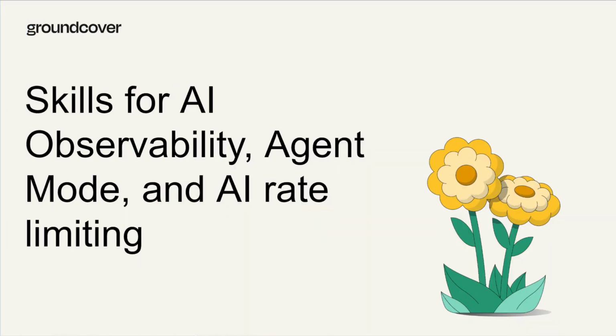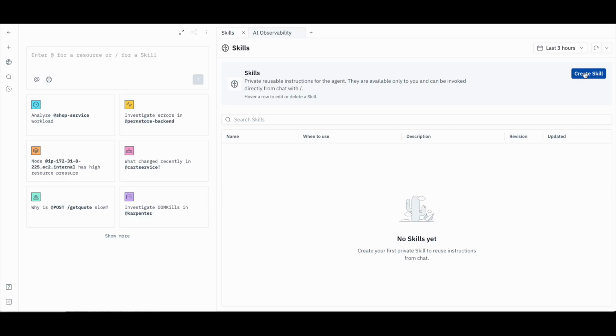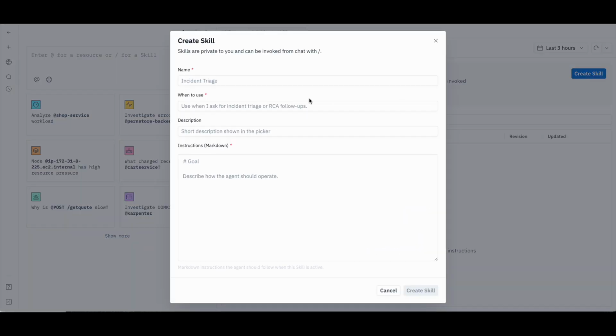In this video, we'll walk through groundcover's skill feature, then we'll look at groundcover's rate limiting feature that gives you complete control over your token usage and agent costs. We created skills because customers often seek context-aware actions from the agent, such as searching for specific sources or understanding unique organizational data. Skills allows you to equip the agent with specific technical abilities and organizational context described through simple prompts that help outline the steps it needs to take to achieve its task.